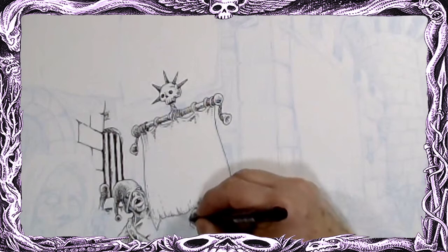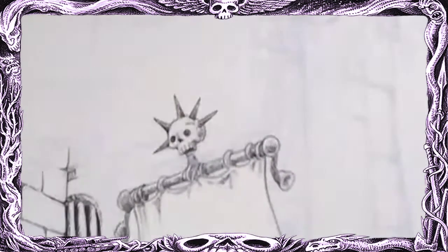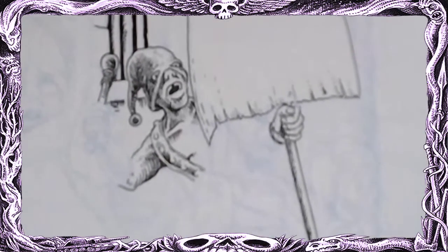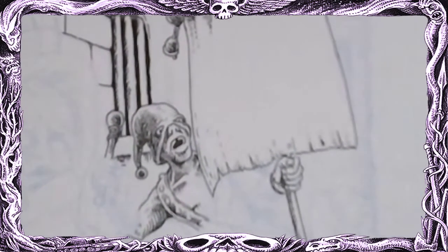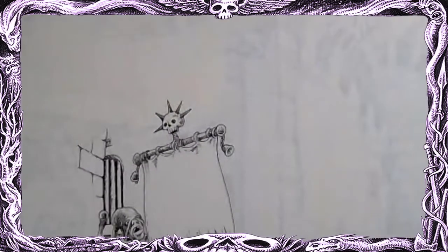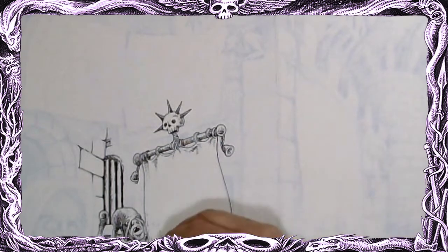So here you can see, if you take a closer look at this, let's see if I can do this in a way that will... is that too blurry for people to see? Probably looks a little blurry from here, but I'm trying to get in there and give the things and the people in the drawing a little more definition as I go along. And I tend to add a lot of details as I go along that aren't in my original sketch.